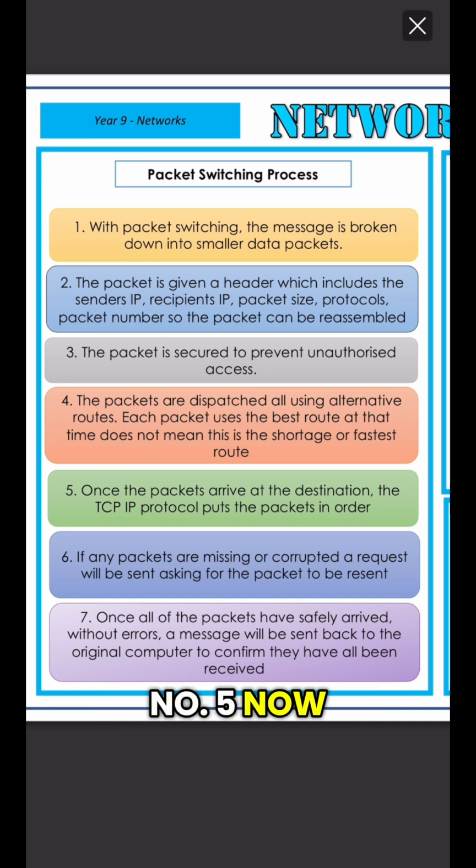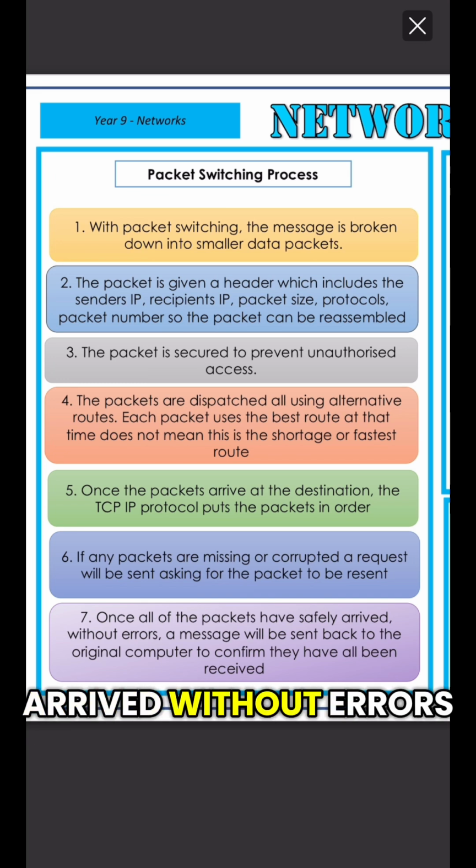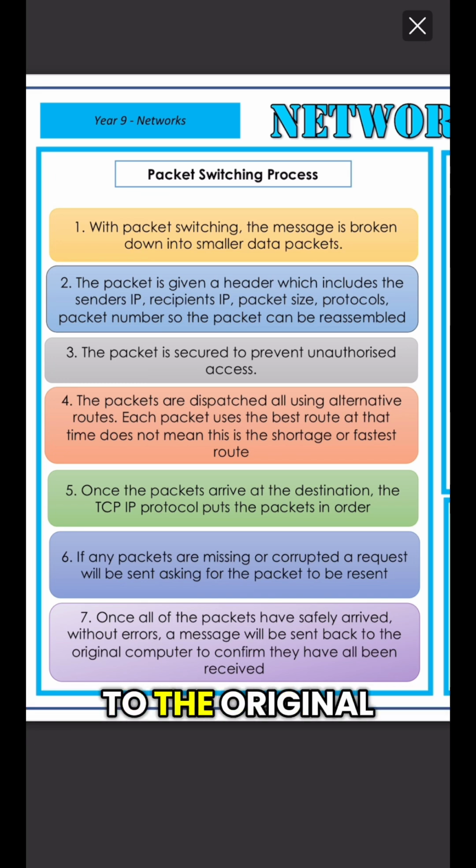I'm on number 5 now. Once the packets arrive at the destination, the TCP/IP protocol puts the packets in order. If any are missing, it requests them back. And once all the packets have safely arrived without errors, a message will be sent back to the original computer to confirm they've all been received. So that's packet switching. You might need to pause and read that again if you want.